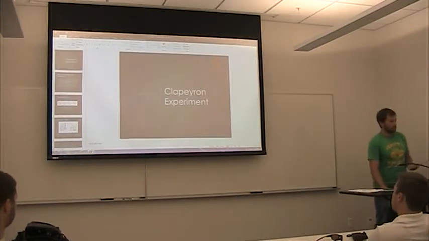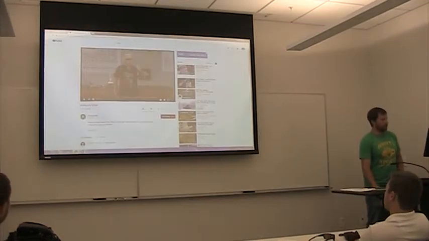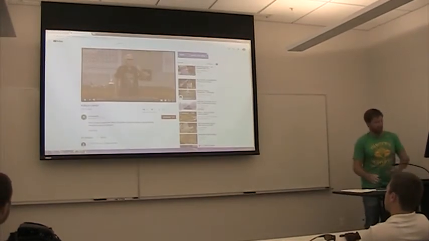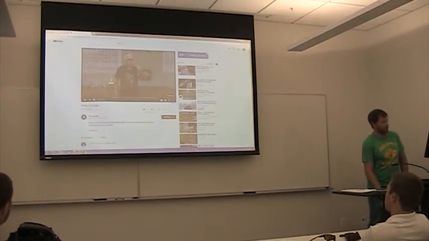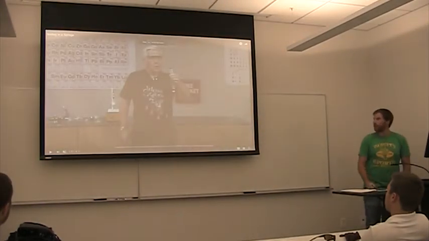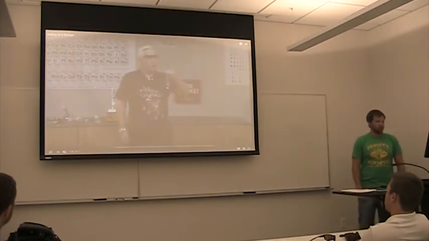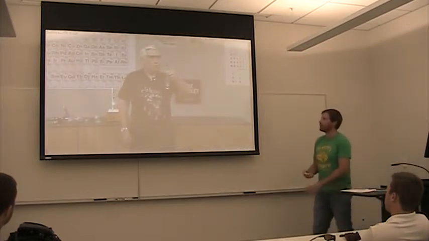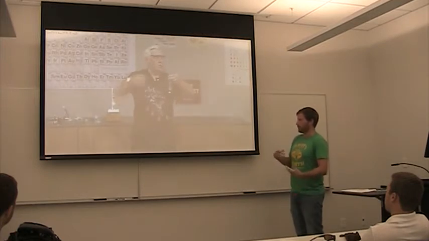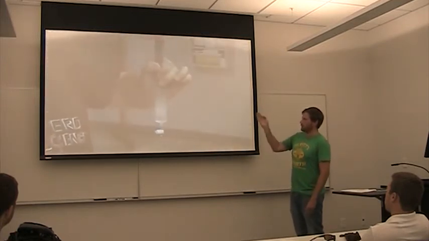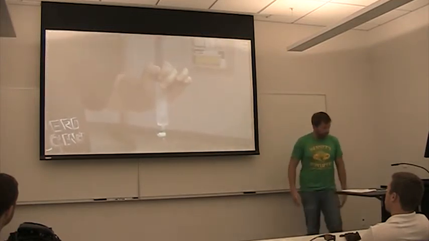Because half of you didn't do it, I just want to give you the crash course of what it looked like. So this professor is doing a quick demonstration about how if you lower pressure, water will boil at lower temperatures. He has the water currently at 82 degrees Fahrenheit, and he's going to use a syringe. He's going to pull up, and it's going to lower the pressure, and you'll see the water instantly starts to boil.